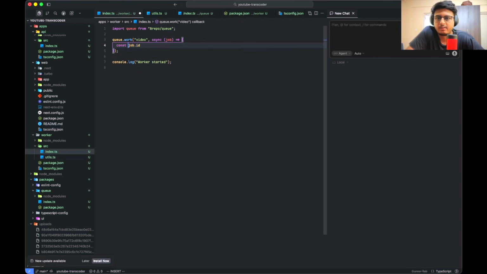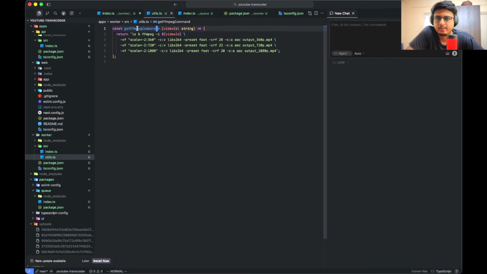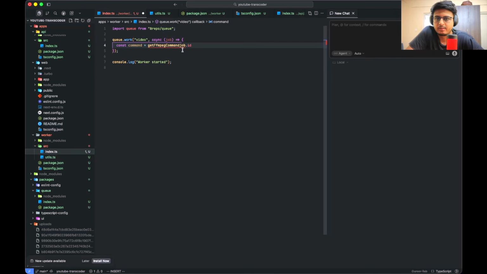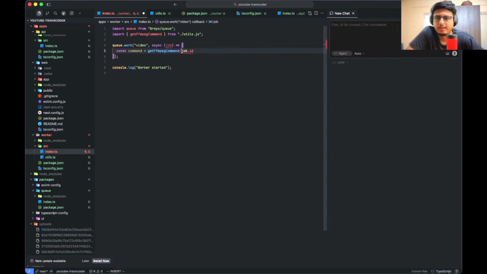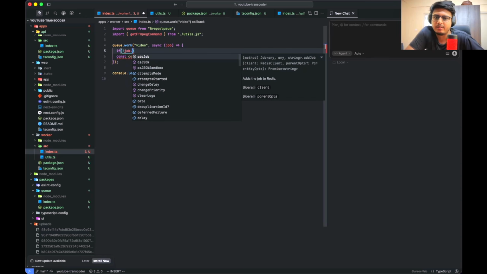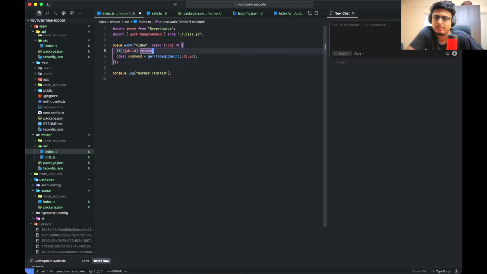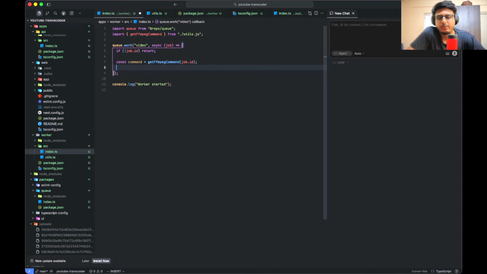We can do const command equals getFFmpegCommand, and we'll pass job.id over there. Okay, so ID might not be there. Good, so we'll get the command.